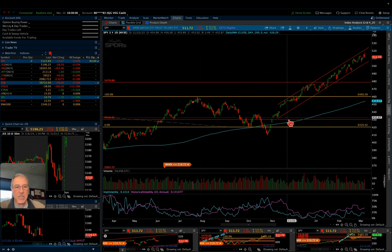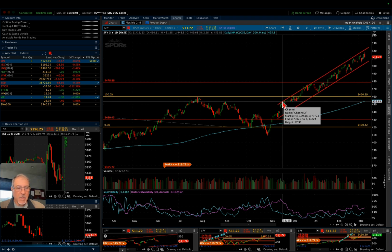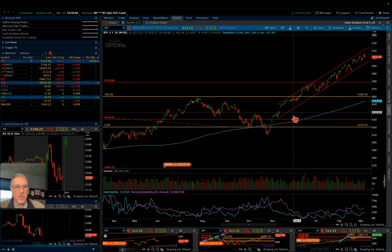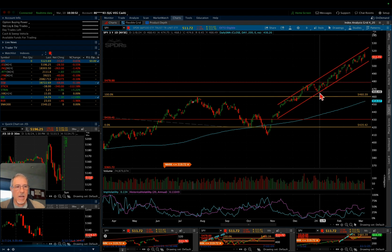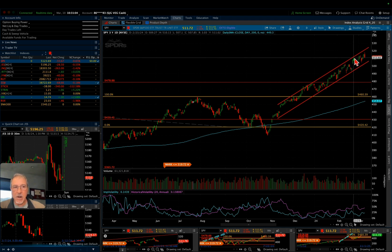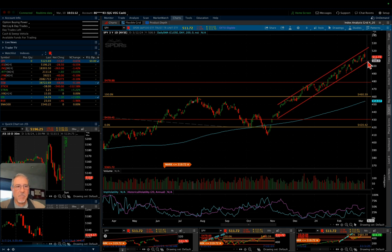Now, all that said, take a look at these two lines right here. This is a channel, and since about the middle of November of last year, we have really adhered well to this channel on both the upside and the downside. Of course, the SPX is going to look exactly the same here in a channel. I just happen to have the channel drawn here on SPY. And so we keep hitting the top of this channel. We are making higher highs. We're also making higher lows. Okay? So my expectation here is it would not be at all out of the realm of reality that the SPY pulls back to 500 or the SPX pulls back to the 5,000 range, 5050 in the case of SPX, before it were to potentially bounce back up again.